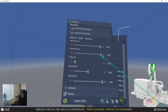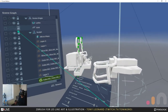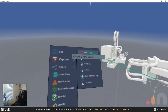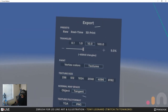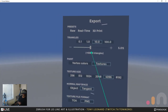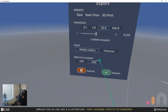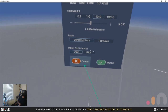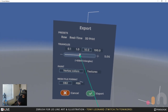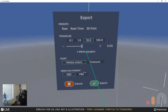Diffuse light, diffuse color. Do you guys want to give it some color? We should do that later when we start refining things a little bit more. Okay, so let's take this, and I'm going to export it with pretty much default settings, like raw. I'm not going to do any texture, just vertex colors, and I'm going to save it first as an OBJ. Of course, FBX is totally workable. Maybe 5% triangles, so this is going to be the triangle count on your voxels.